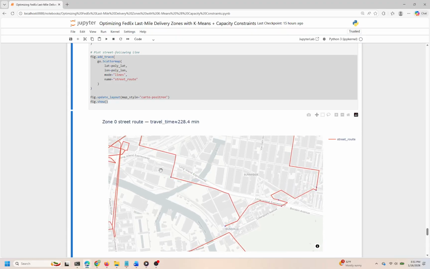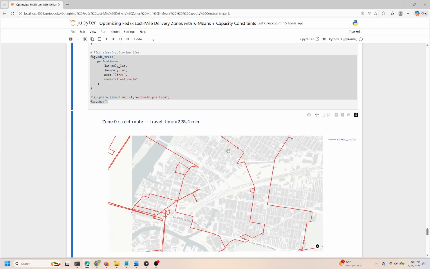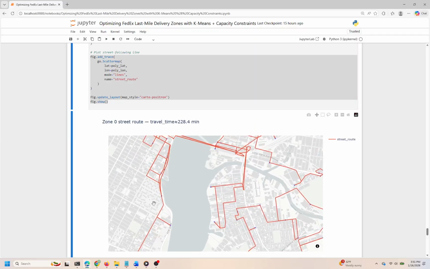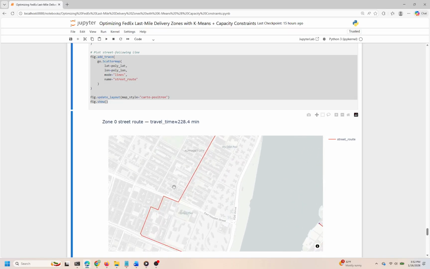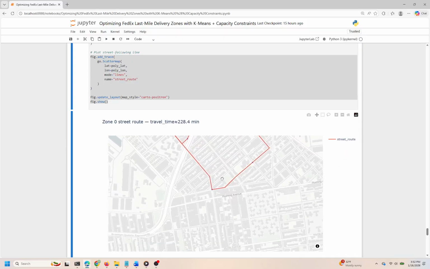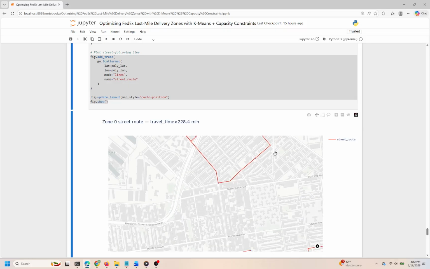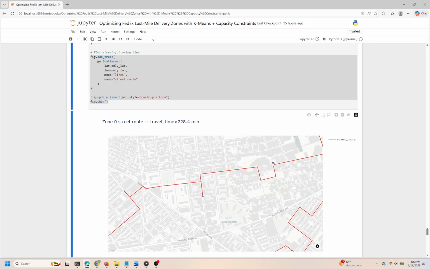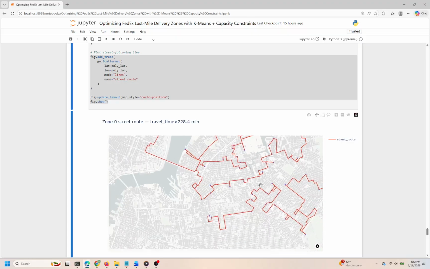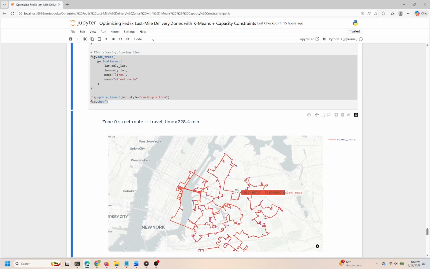To kick things off, we utilize the OSMnx library to create a street network graph for the area, specifically tailored for driving. We also enhance this graph by adding information about edge speeds and travel times, which will become instrumental in determining our route's efficiency. Next, we have a key function designed to snap our predefined route stops to the nearest road nodes. By doing this, we ensure that each stop aligns with actual road points instead of floating arbitrarily.